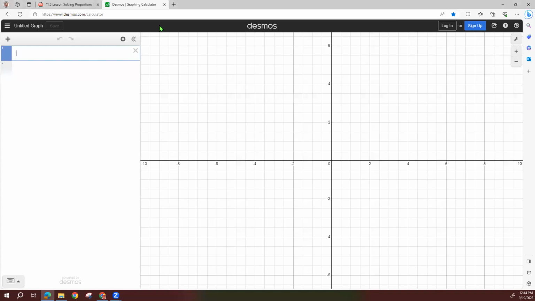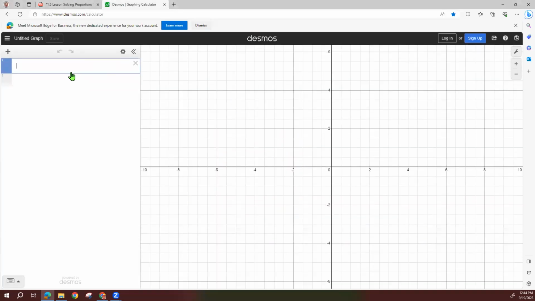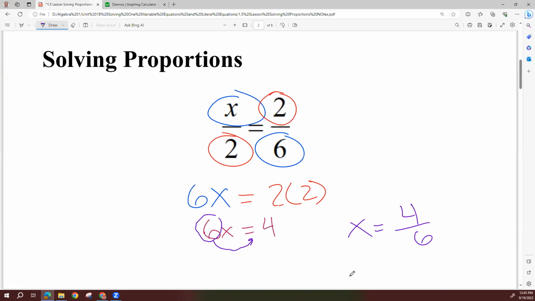So I want to show you how we can take this fraction 4 divided by 6 in our calculator. It's going to give us a decimal. We don't want to round, we want an exact answer, which means we want to read our answer as a fraction. So one way we can simplify, we always want to simplify, is we can put our fraction in the calculator here, and over on the left side, there's this little fraction circle. If you click that, it's going to turn 4 divided by 6 into its simplest version, 2 divided by 3, and that's what we're going to report as our answer. x equals 2 over 3.